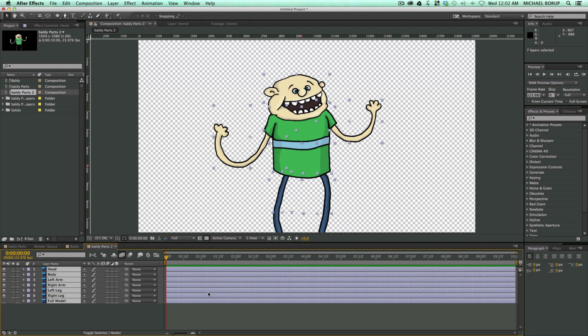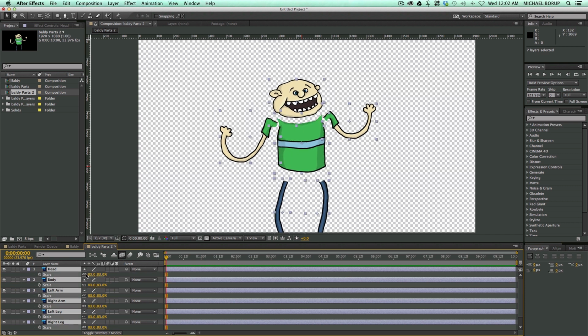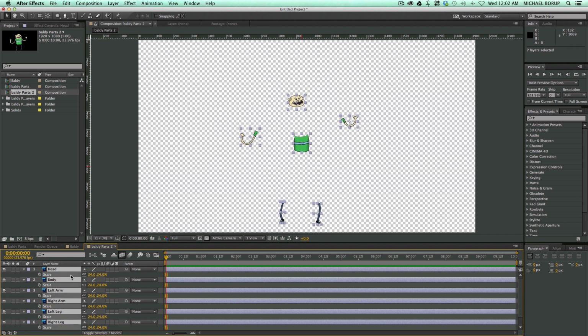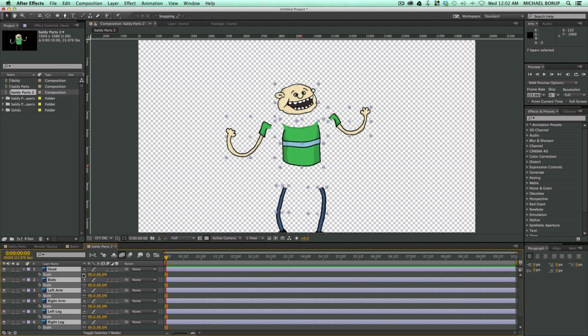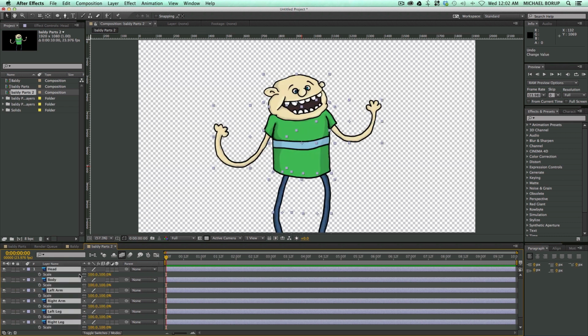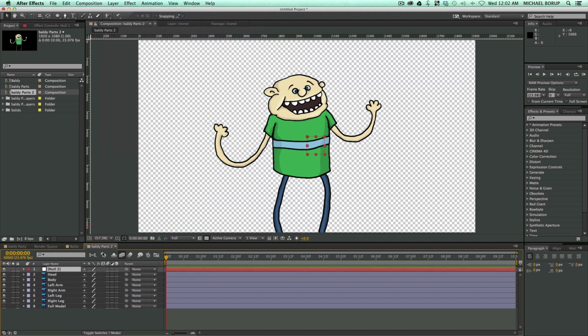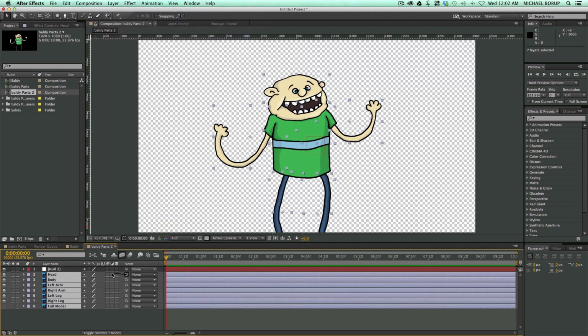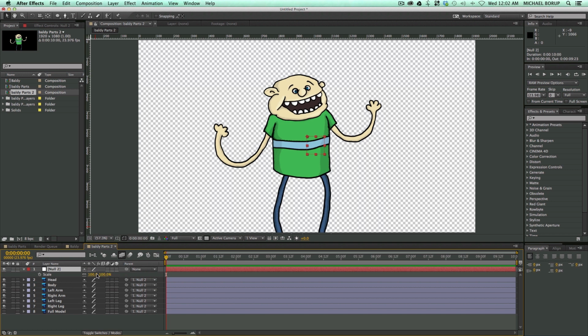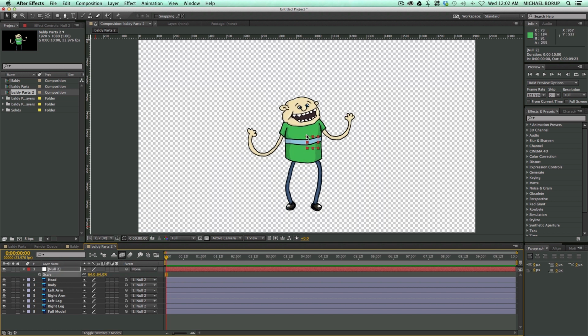And so there's kind of a trick to do this. If I just go in here, select all of the layers, and scale it down, you see that's not going to work. Everything's kind of scaling relative to where it's at, and he's being pulled apart. So the trick with this is to get a new null object, select everything and parent it to that null, and then scale the null. And then now we've got this guy scaled, and everything kind of works together. It's a smarter way of scaling multi-layered objects.